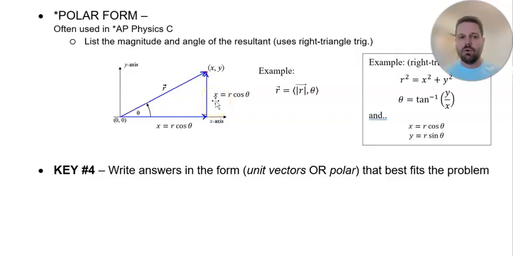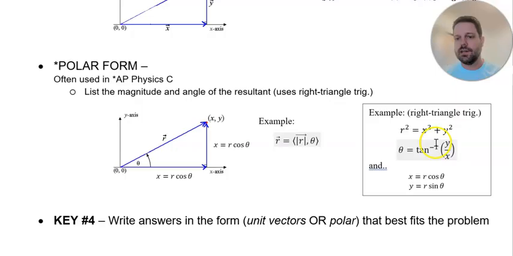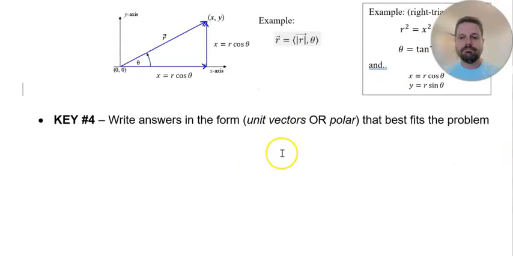If I'm working with the x and y axes separately as I solve the problem, like we do with projectiles, where you look at the vertical motion separate from the horizontal motion, then I would probably just leave my answer in unit vector form instead of taking all these extra steps to convert something that's already done, right? If I have x and y, I can just list it with i hat and j hat, and I'm done. I don't need to do the Pythagorean theorem and arctan to get the angle.